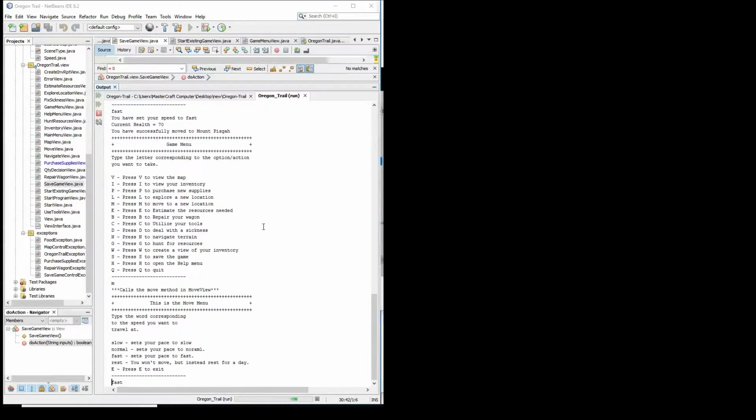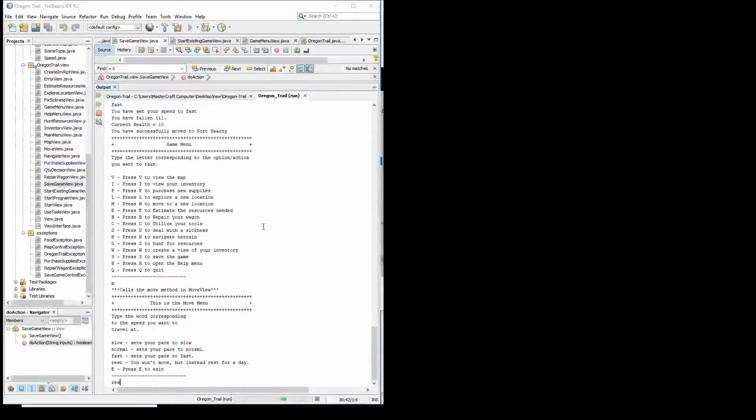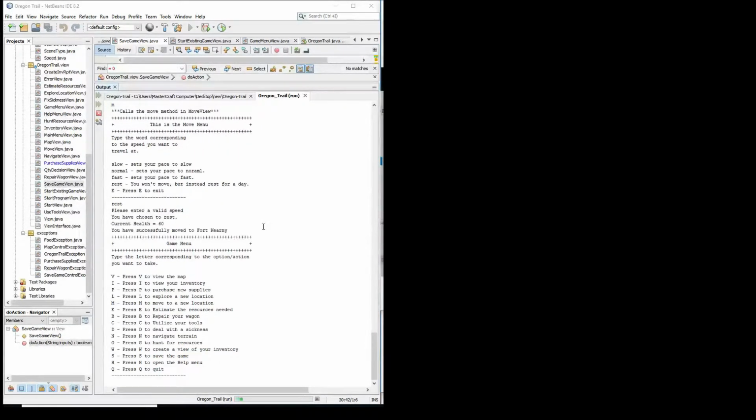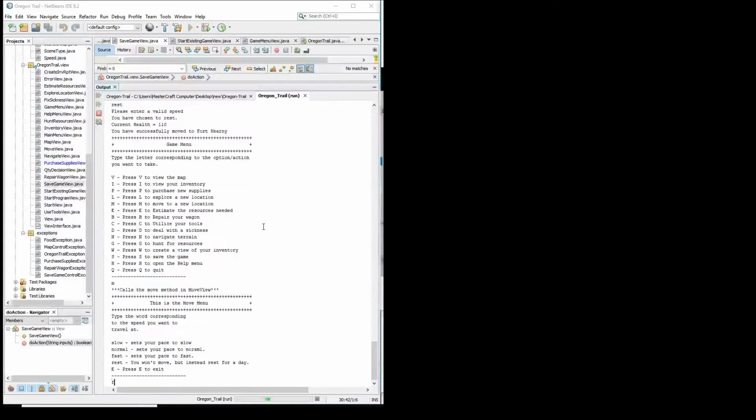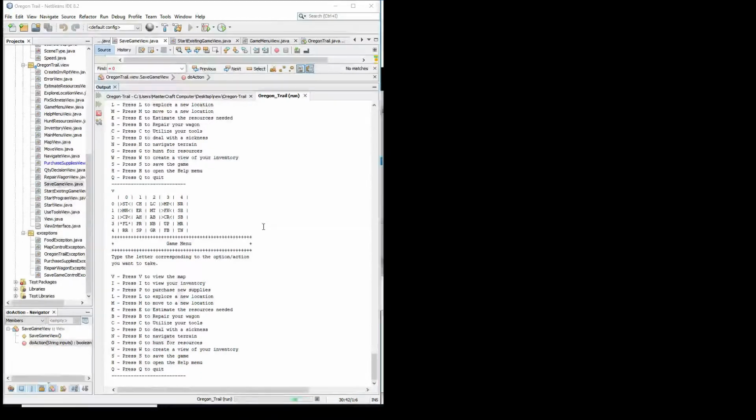Now, in order to actually move through the game, you have to move, but then you have to also rest. And now that I think about it, you can get more than 100 health if you wanted. So this is where we are right now.